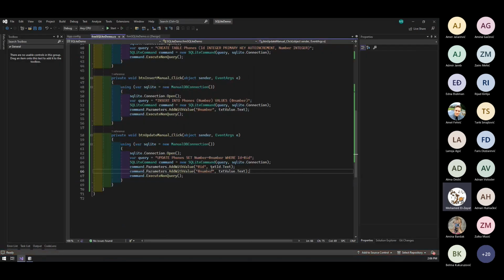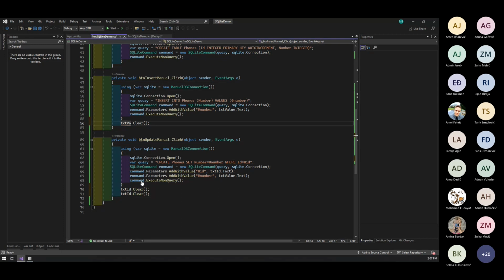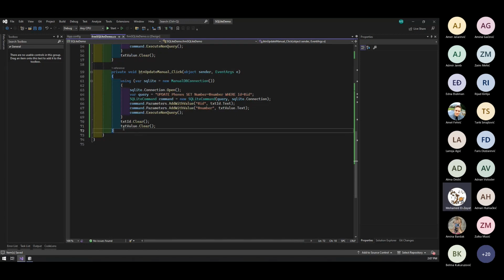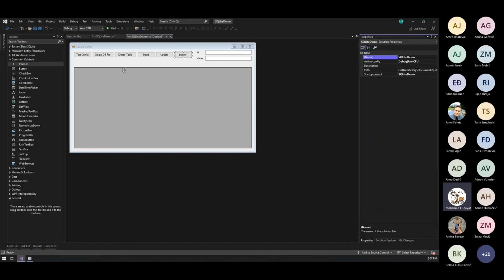Okay. So now that we know that, I can actually say txtID.clear. And just as a confirmation, txt.text.clear. And we can do the same thing right here. ID, we don't care about, actually, txtValue. And this is the same thing here, right? Okay, so now that this one is done, now we can update the stuff. Shall we delete stuff? We have update, delete, and select all, obviously. We haven't done select all yet. So I'm just going to put here delete. Obviously, we need to provide an ID, which is super obvious. Come on.